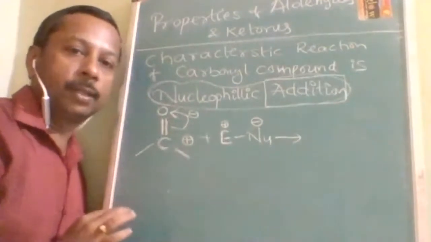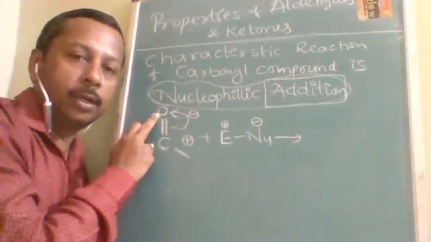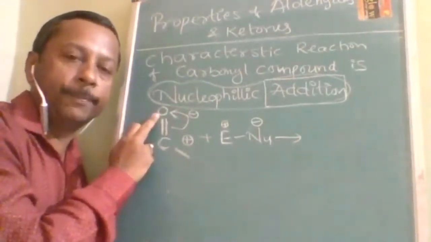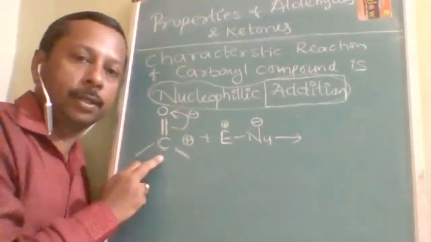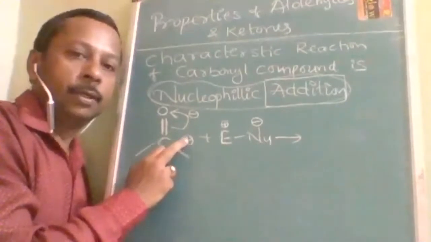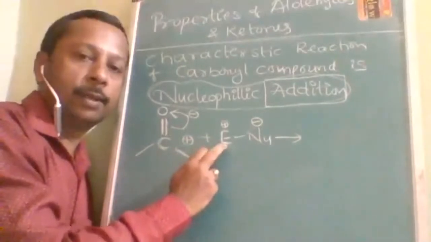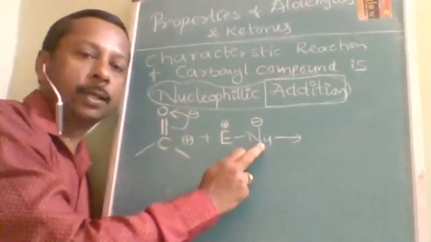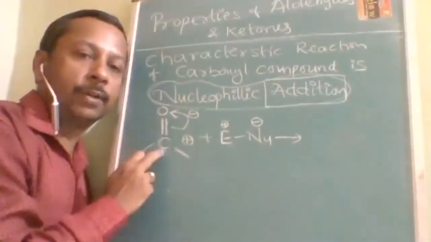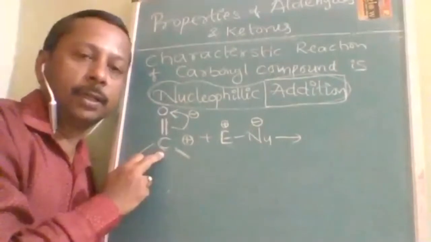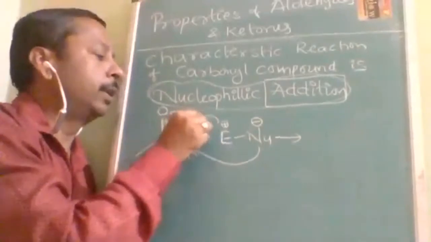Now think about the stability. This oxygen is not a problem because it has its octet. It is not in a hurry to attract anybody, but the hurry is with the carbon because its octet is not yet fulfilled. So this positive carbon is ready to react faster. Even though both electrophile and nucleophile are available, the more urgency is for the carbon.